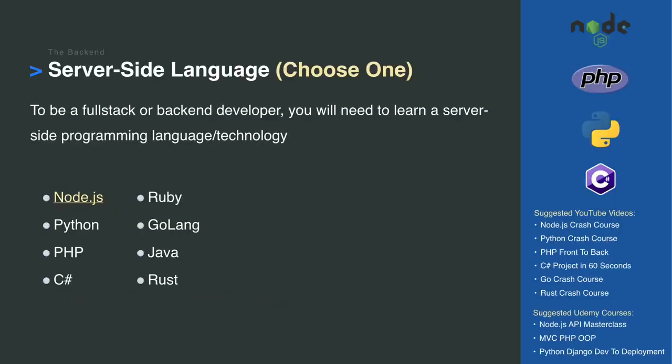All right, so now we're going to move on to server-side. So if you want to be a back-end developer or a full-stack developer, you're going to need to learn a server-side language. And I have some languages here that you can choose from. Obviously, Node.js is not a language. It's a JavaScript runtime, but it basically allows you to use JavaScript as a server-side language. And I have it highlighted because that's what I prefer, and there's a few reasons for that.